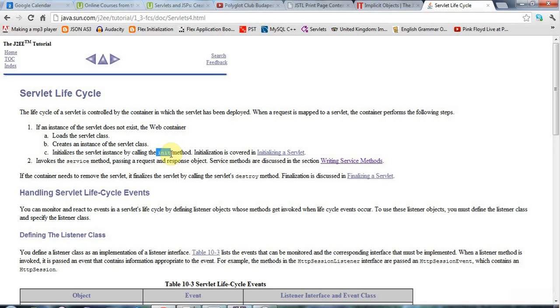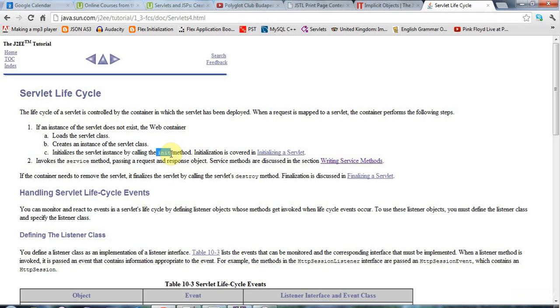Your servlet will be loaded into the application server's memory, and it will sit there potentially for years, fielding requests as people surf your internet site. The same servlet will just be running, and doGet and doPost will be called whenever someone invokes that method by doing something in their browser.